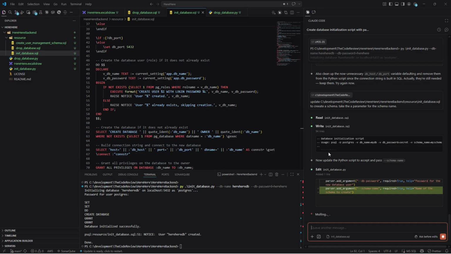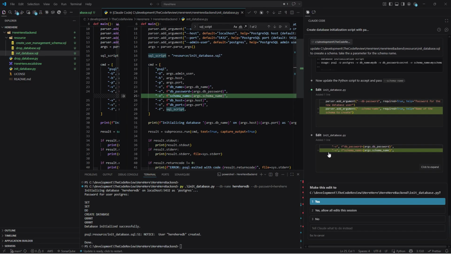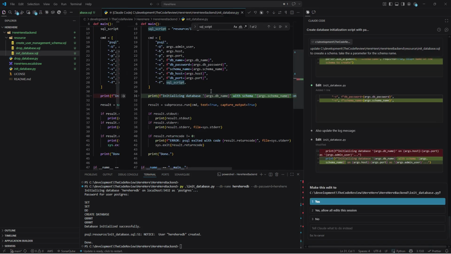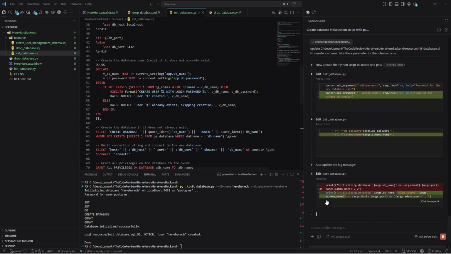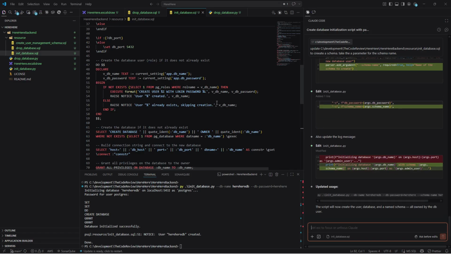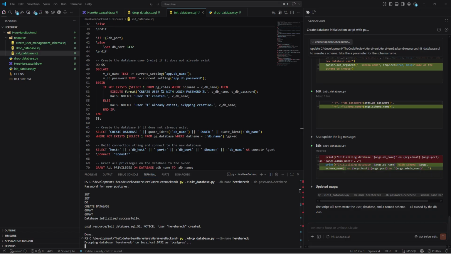We could have actually asked it to do everything, right? Meaning, create the user, create the database, create the schema. But it's better to break things up. You see how we had issues where we just asked it to create this script to do this, and several issues arose as a result. So it's just updating the Python script. That makes it easier to fix little problems and keep moving forward. So now we're just gonna go ahead and drop this.